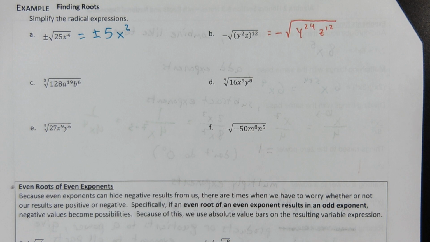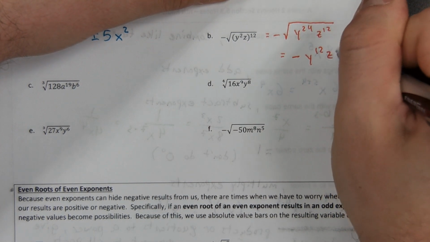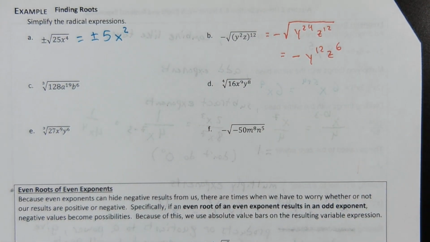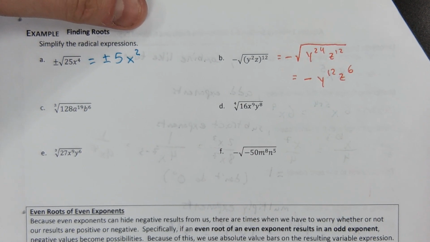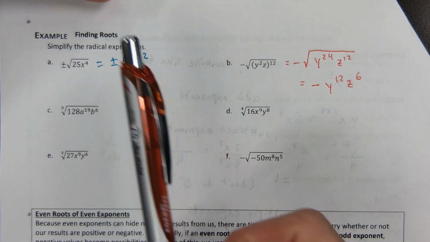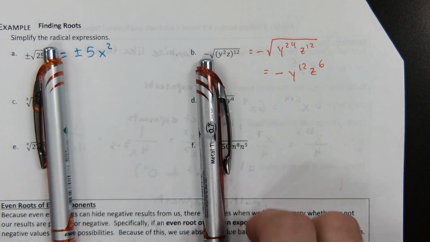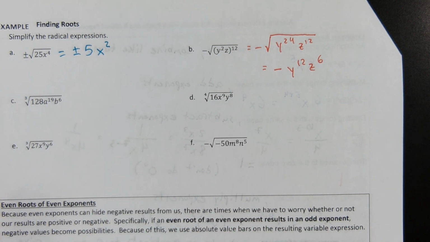So you said you would have divided the exponents by 2 because that's the root index. So you would have gotten negative y to the 12th, z to the 6th. A perfect answer. But it's not the only way to get that perfect answer. It is the way that the volunteer from period 1 also said. Anybody see the other way of getting there? No? Then I'll do it up here in a different color. I know they look the same, but they're not. One's orange and one is red. I did that in red. I'll do the other version in orange.